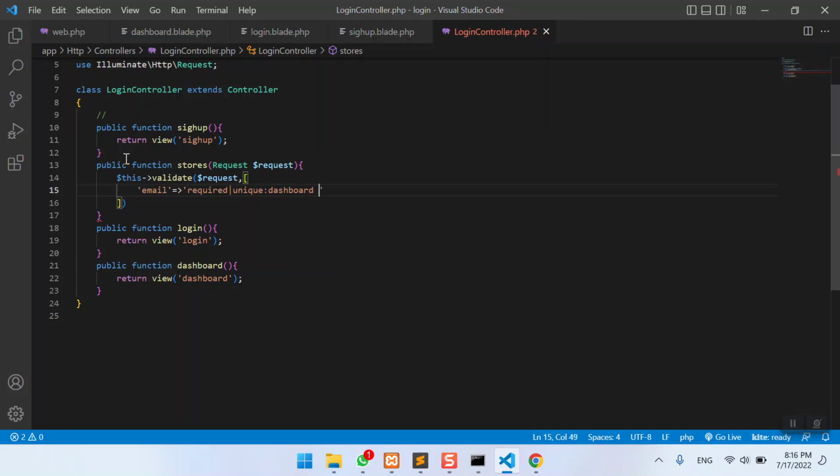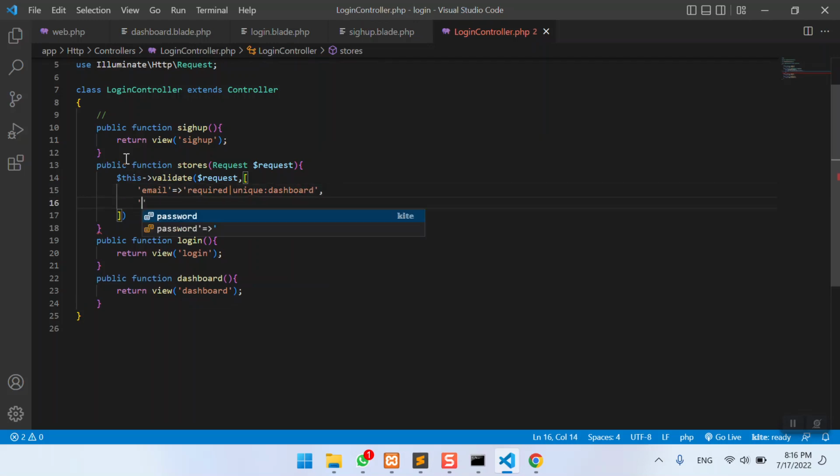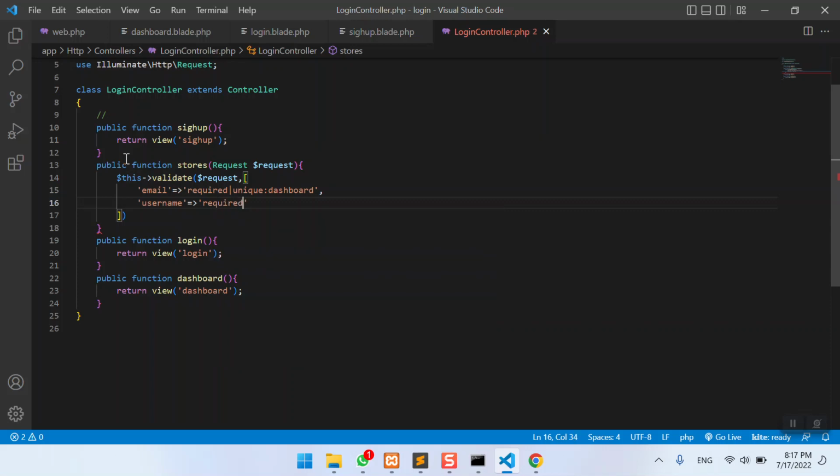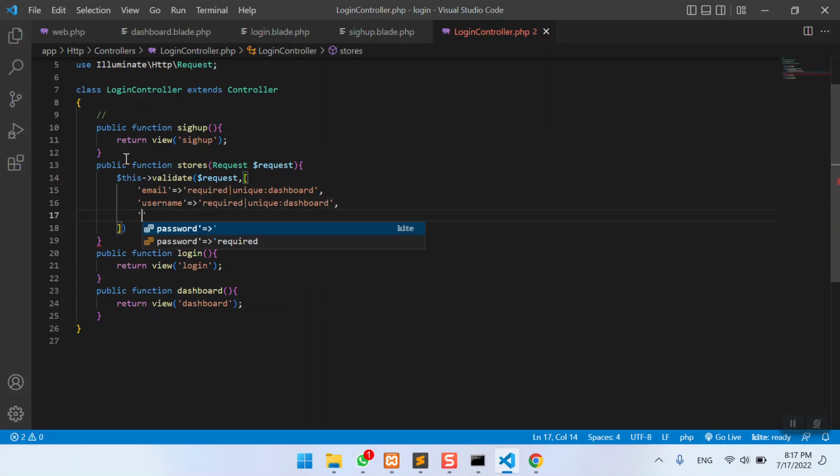Dashboard. So I'm going to say username is required and also unique. Dashboard.